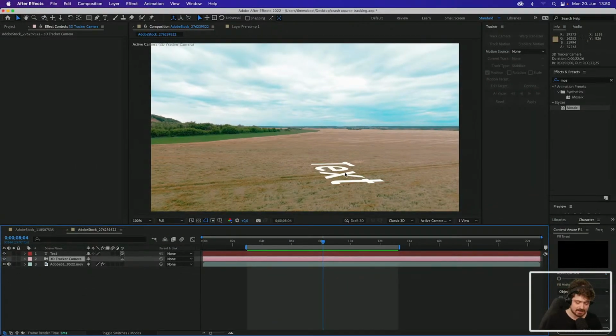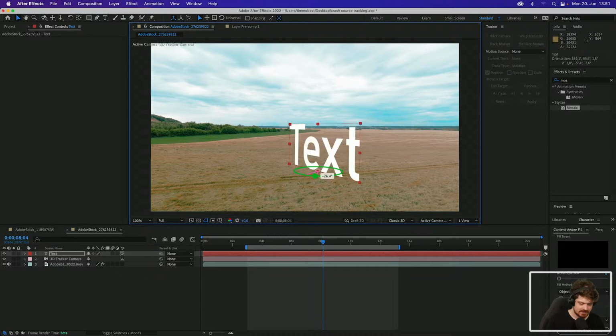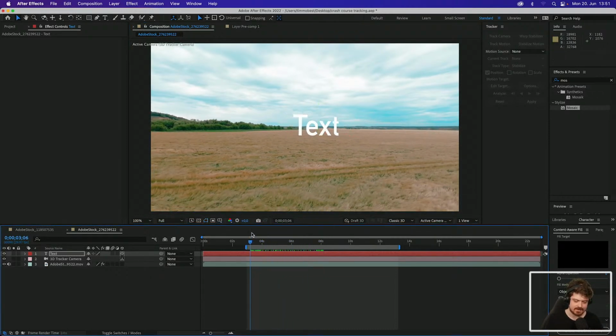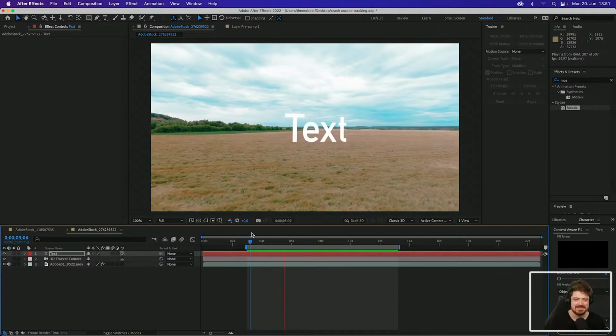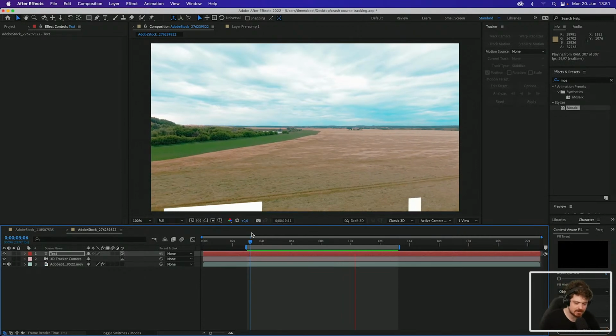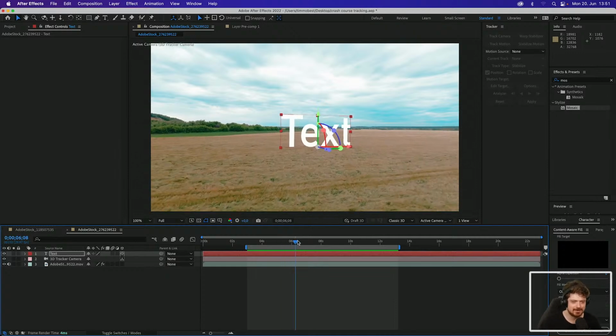All right, now we have text. And we can, of course, go ahead and perhaps rotate that text. So the face is the camera, sort of. Or maybe it doesn't. Maybe it goes like this. Maybe it follows this line down here. How about that? There we are. And now, if we play that back, we can see, indeed, it has been placed in the world. And the cool thing about this is, of course, we have the whole host of After Effects to throw at this at any point.